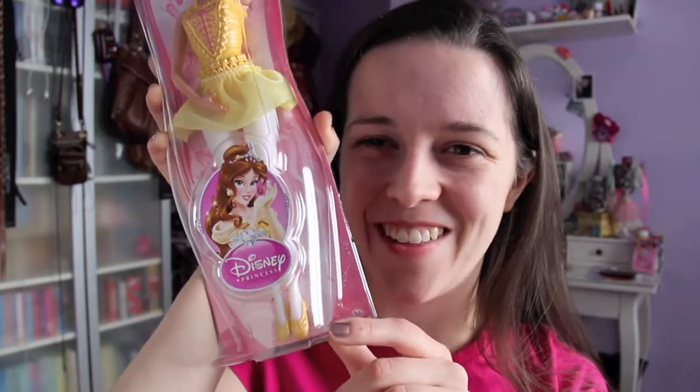I got a few things from Kate Spade. I love the little pouch that this stuff came in. I got a few jewelry pieces — this silver bow ring, and these two that are pretty similar: they're gold, one is pink and the other is black, both bows as well. As I'm sure you've come to know, I am totally a kid at heart, so I got this Disney Princess Barbie — it's Belle as a ballerina. I have a couple other Barbie Belle dolls up on my shelf, so this is just another one to add to my collection.